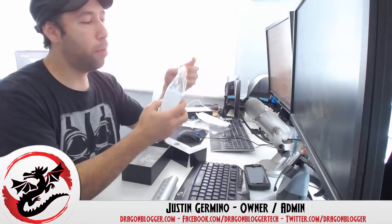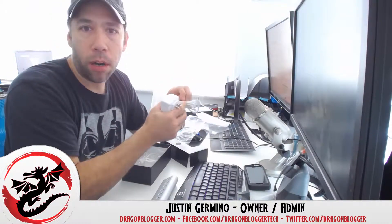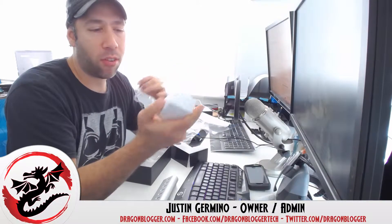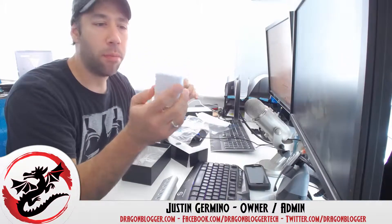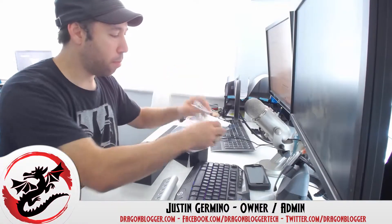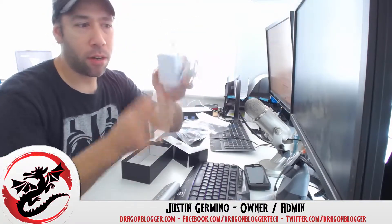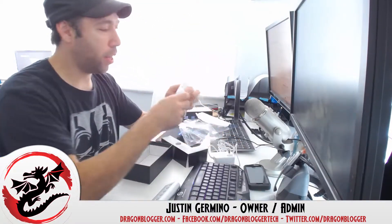Inside the box, and this is a little annoying for me — I understand that 7-port hubs can't draw all their power from the USB because that's too much to potentially power 7 USB devices, so I understand it needs to be externally powered. What I don't think is necessary is such a gigantic power adapter. Something much more thin and lighter would be preferable. The power supply is a little large and could have been made smaller and more convenient. That's not exactly travel-ready — this nice hub slips into travel easily, but this big power plug is not so easy to pack up. If you leave it at your desktop, it's not such a big issue.